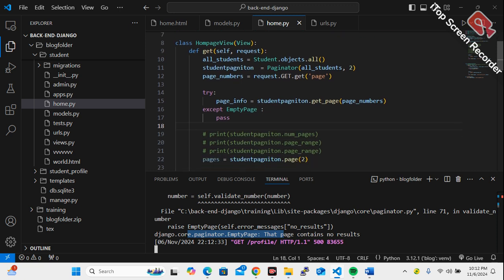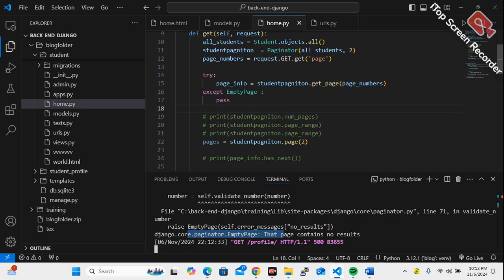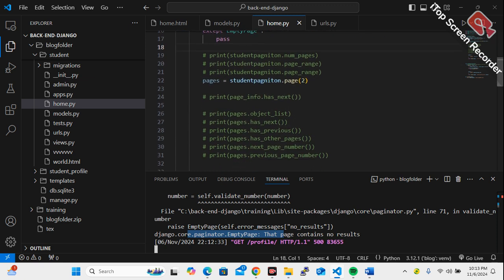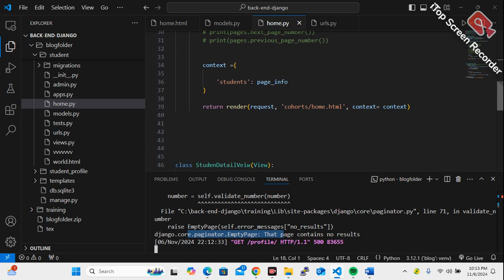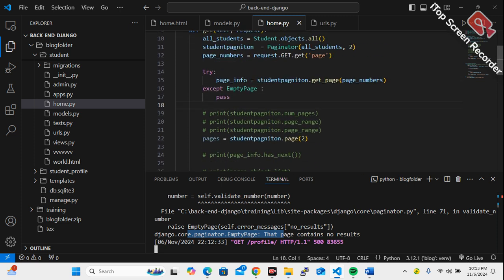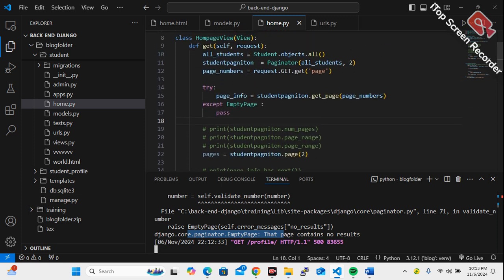I'm trying to do something. Page empty, but this shouldn't show us the page empty again because we're handling the try except. So I wonder why it's still telling us raise empty.